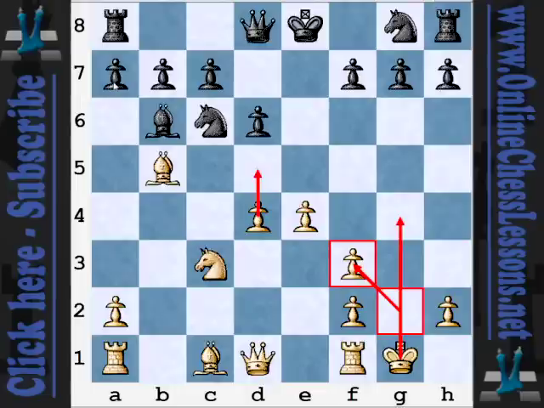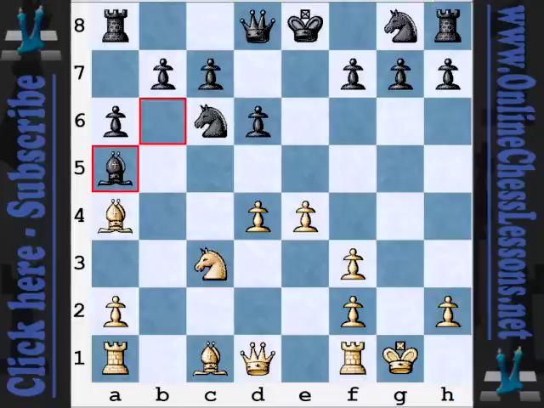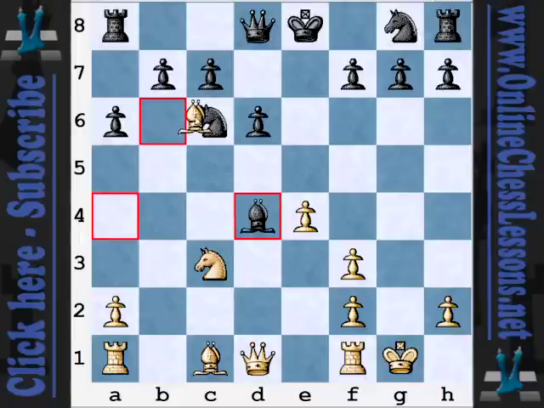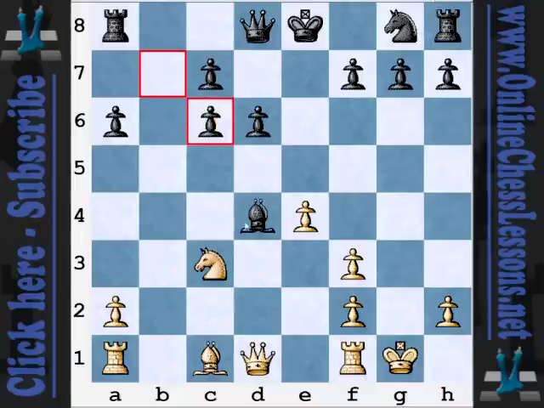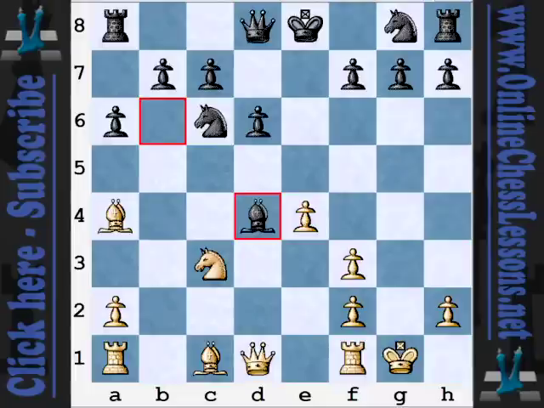d5. So let's say he plays a6, you move bishop to a4, and now he plays bishop to a5. Just by the way, I would like to note that taking this pawn with the bishop is bad because you simply win the bishop. You take the knight, check, remove the defender, and now you can take the bishop. White is up a bishop, he should be winning. So let's say black plays bishop a5.